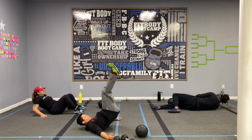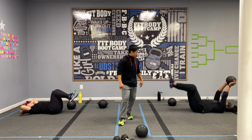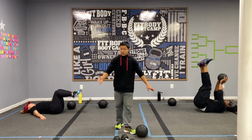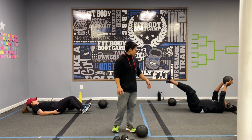Slow that down. Raise. Good. There you go. It's 10 to 15 about, folks, 10 to 15. If you're not using the weight, then you might be able to get close to 10 or 15 there. If you're using the weight, you might be barely getting 10 or a little bit lower perhaps.